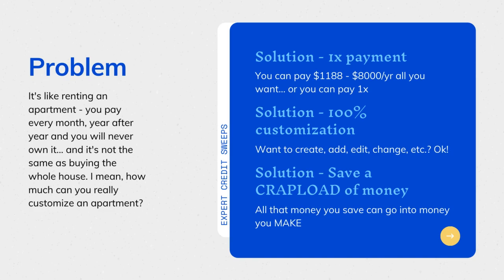So here's the solution. With mine, it is a one-time payment. If you'd like to, you can go and pay $1188 to $8,000 a year, all you want, or you can pay one time, $99. Also, 100% customization. If you want to create it, add, edit, change, etc., that's fine. Do it. It's really, really simple to customize every single thing that you need in Airtable on these apps. If you don't like it, get rid of it. If you want to combine it, do it. If you want to write other formulas, do it. If you can imagine it, you can create it with Airtable, with some very, very small limitations.